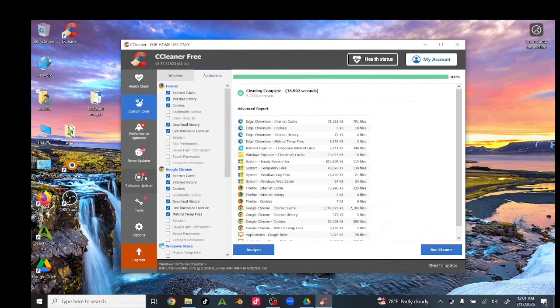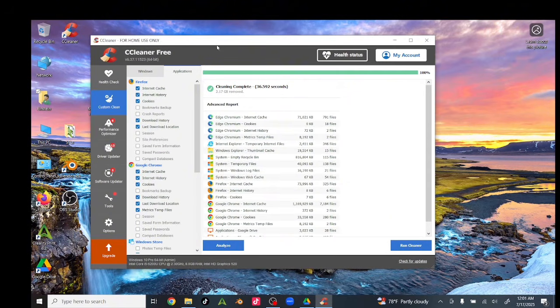It's not that these are bad. And if anybody from CCleaner is listening or watching this, you've got a great product. It's just that if I'm going to do driver updates, I'm going to probably do those under a Windows update, which we can talk about in more detail in another class. Or if I have a Dell, I'm going to go to the Dell website and run their driver updater for Dell. I really don't like third-party driver updaters at all. And the same with software updaters. I really don't like that either. I usually like to make those decisions myself.